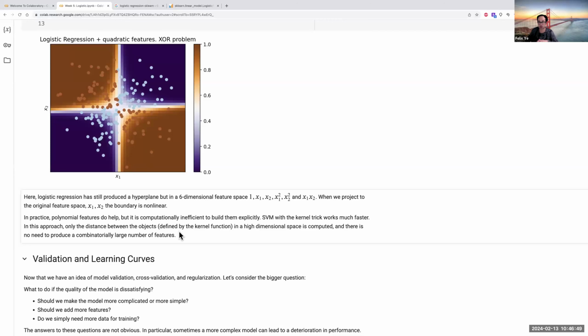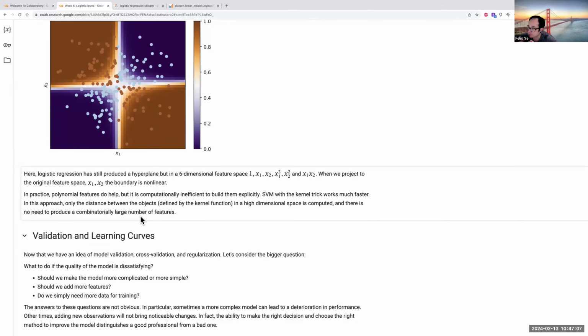SVM with a kernel trick can solve these kinds of problems very efficiently and very fast. Later we will talk about this a little bit. SVM is a very powerful method. It can take into account arbitrary polynomials, but turns out it's very, very efficient.